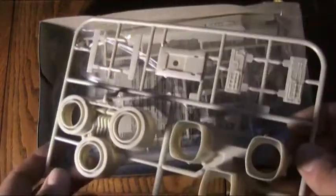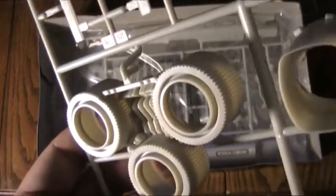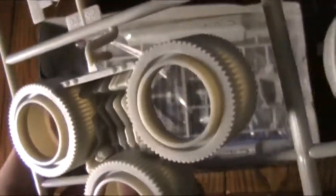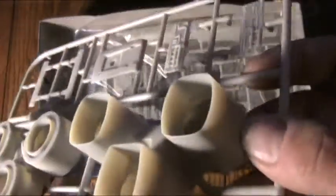We got our engine intakes and exhaust. Some neat mechanical detail in there. You might be able to kind of make that out. Some good ribbing on the engines themselves, but the kind of greebly detail in there is actually really quite cool. And the intakes, fairly ordinary, nothing really to speak of.